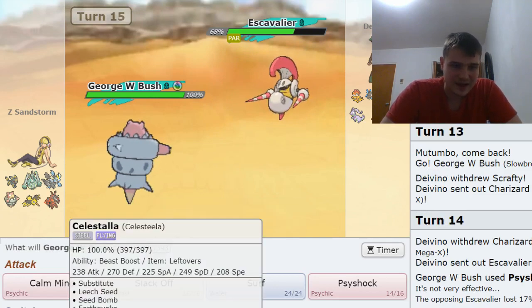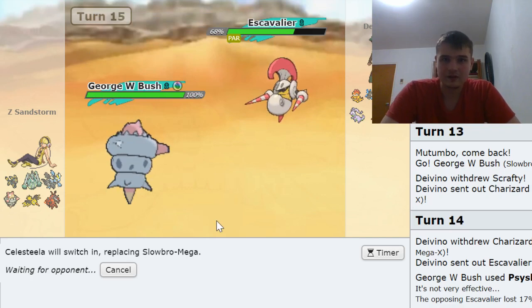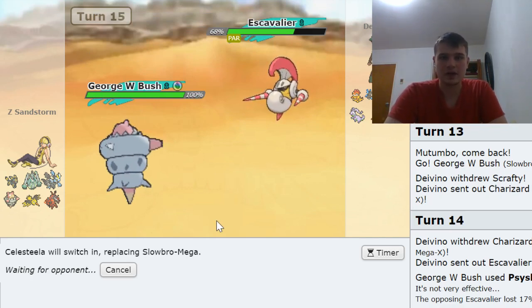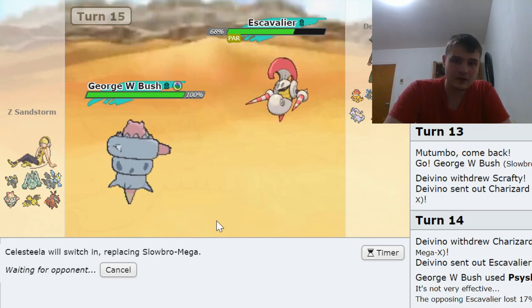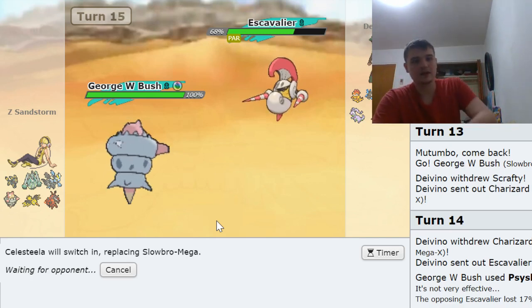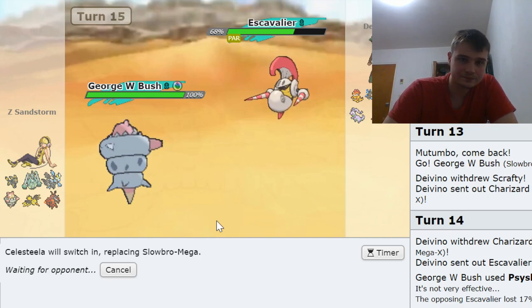Last time I went into Zapdos, so here I think I can go into Celesteela without him clicking knockoff. Yep. Whenever you can, it's important to try to mix up your switch-ins. You don't want him to start to figure out what you're going to do and make it too easy for him to predict you. That's why I'm doing what I'm doing here. I went into Zapdos the first time, now I'm going to try and get Steela in.